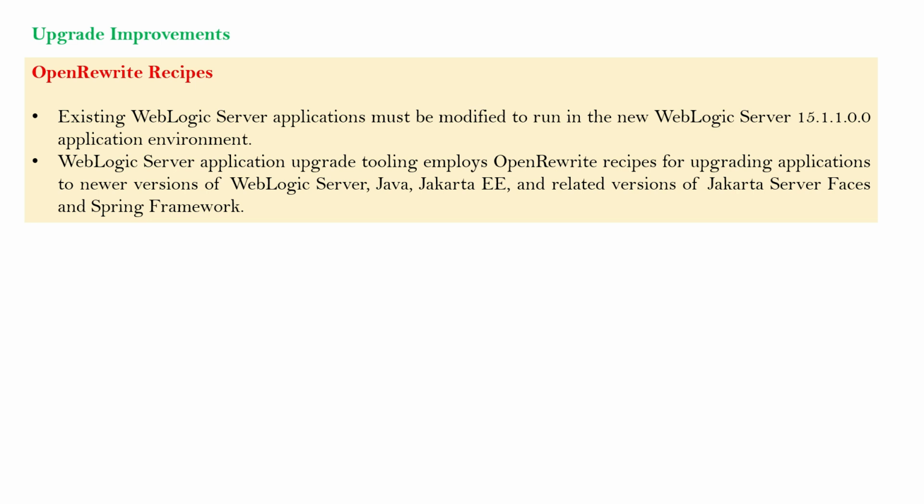But in 15.1.1, 15c, as I said, it is now supporting Jakarta Enterprise 9.1, so you need to change your code. So you have OpenRewrite recipes in the official Oracle GitHub repository, which you can download and use to change your code. You don't need to change your code manually. You can run these OpenRewrite recipes, and then your code is changed automatically. Almost 90% or 95% of the time, almost all the changes will be done for you automatically by these OpenRewrite recipes.